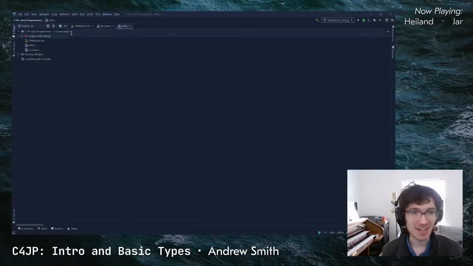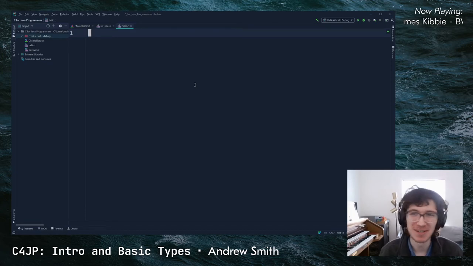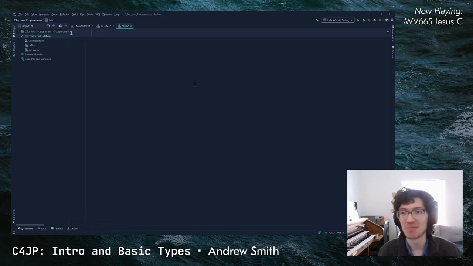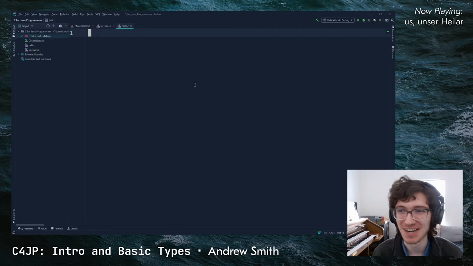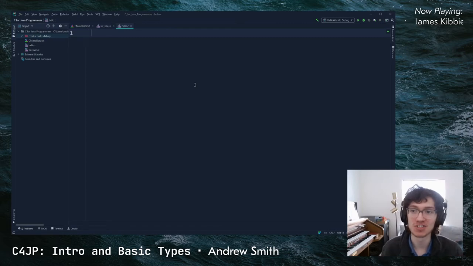All right, so let's go ahead and start writing our very first C program. The program that I've got open here is JetBrains' CLion. It's an integrated development environment for C. I will note, you don't need an IDE to write C. Like, you really, really don't. You can get by just fine with a plain text editor, something like Vim or Emacs or VS Code. But I'm going to be using CLion partially because I'm live coding on stream and I want to make sure that I don't make stupid typos, but also because it provides a really nice debugger that we're going to be playing with in the future. But let's go ahead and get started, and let's write our very first C program.